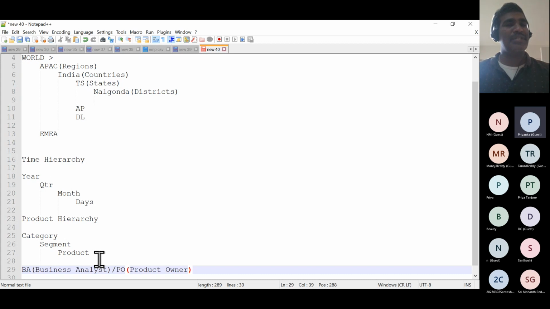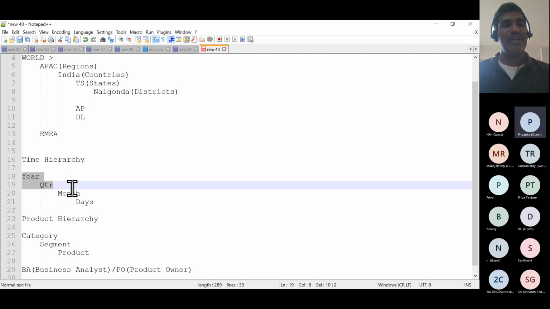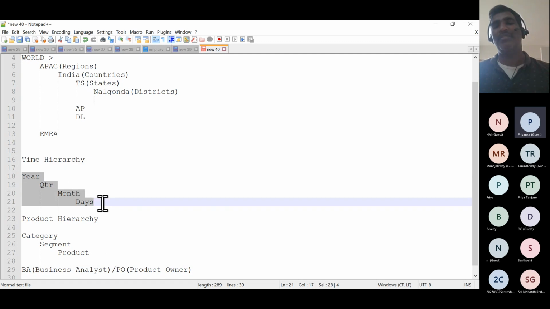Okay, this dimension is the time hierarchy. For the time hierarchy, these are the levels I am expecting, and they will provide you that information. If they did not provide that information, then you have to observe the data and understand which is the top level and who its children are. Based on the data, you have to come up with one hierarchy.